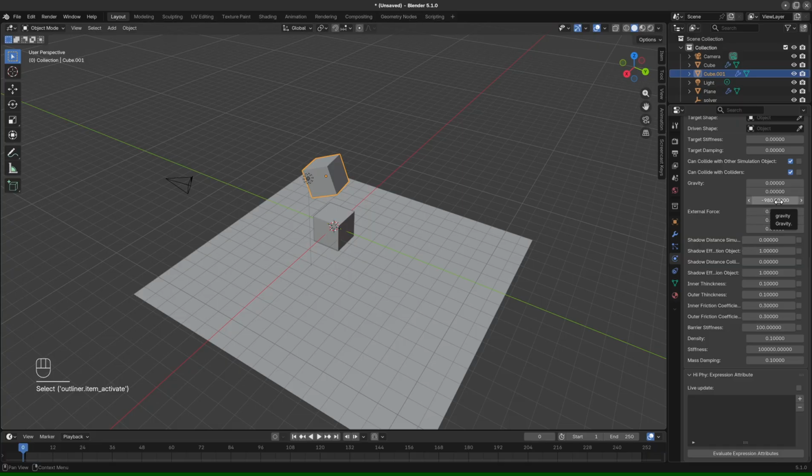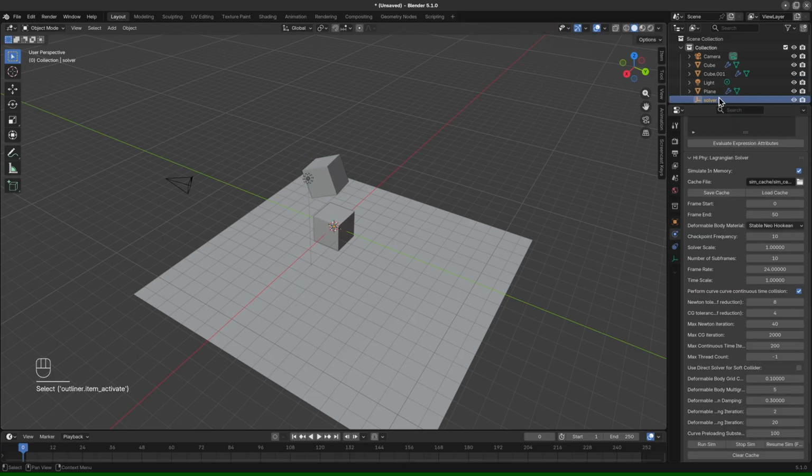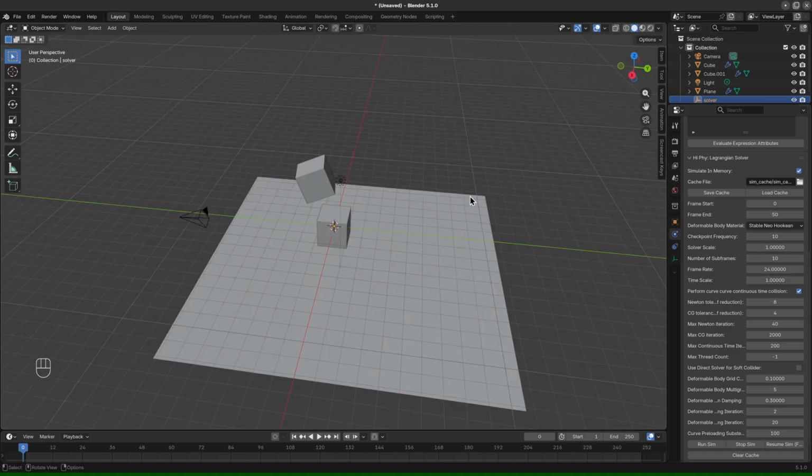Notice that gravity here is 980, not 9.8, because HiPhyEngine's internal unit is centimeter. What we allow the user to do is use something called solver scale. The idea of solver scale is that it scales the whole scene by the solver scale internally. So if the whole scene is in meters and inside the solver is centimeter, when they go inside the solver, everything needs to be scaled up by a factor of 100.